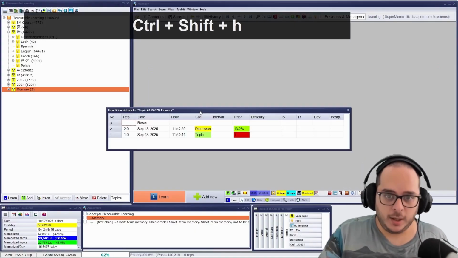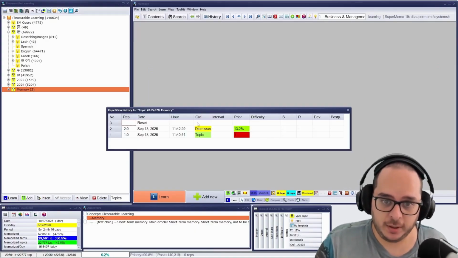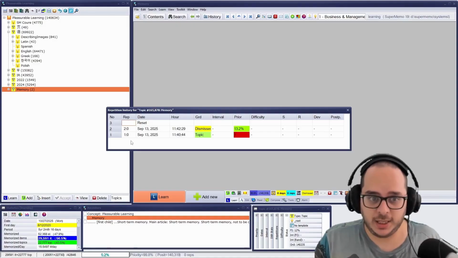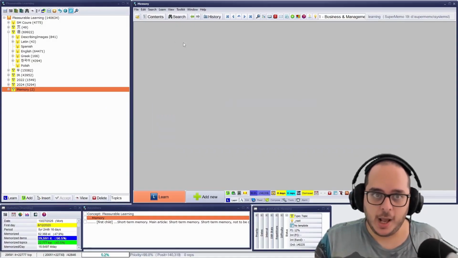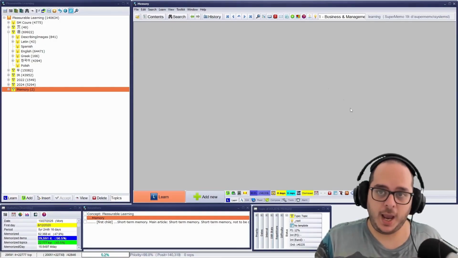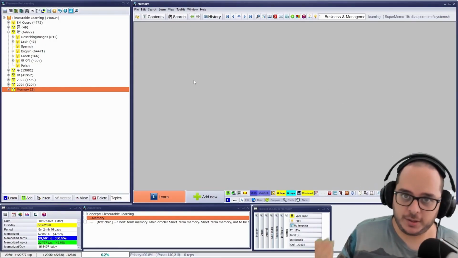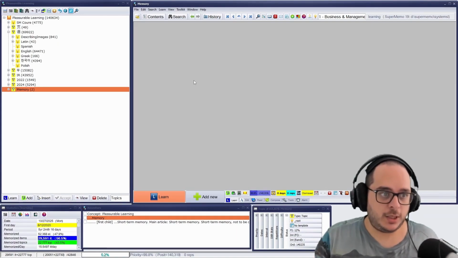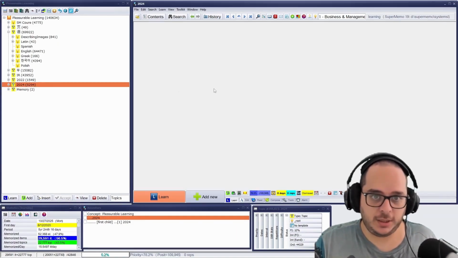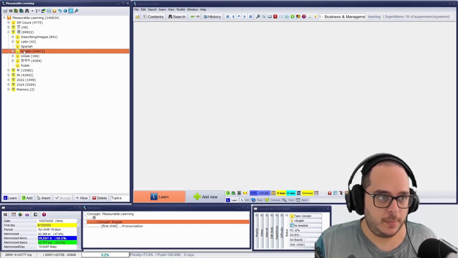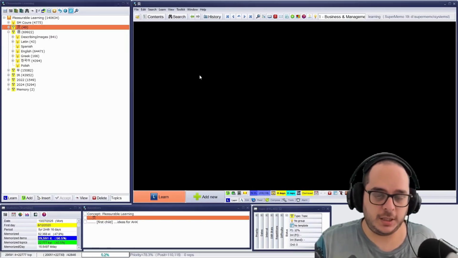Not only that, the repetition history is kept, it's not deleted. What it does is a reset on the repetition history, nothing else than that, and the background color is kept. And usually that will be of the template you have used. That's why sometimes I have different colors. This is white, let me see, and this is black.